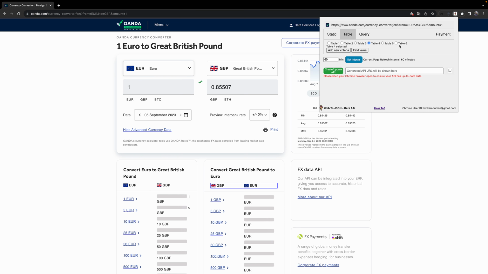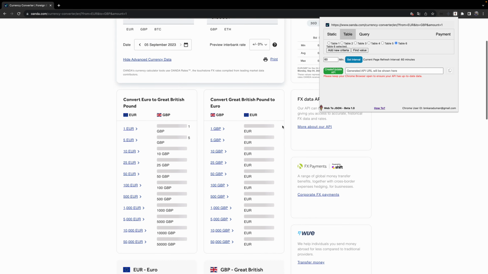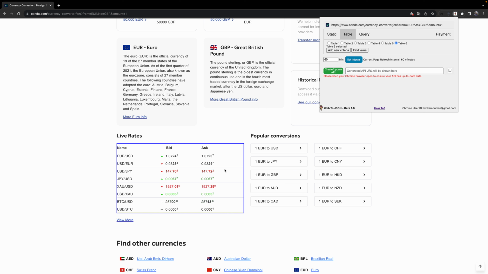And when we select a table, we can search within that table. Let's select table 6. It's a good example. This table is dynamic, I think, and the content can change. For example, the first line is euro and dollar. Maybe tomorrow it will be changed. The other lines, like the second line, might change, or maybe it will be deleted.